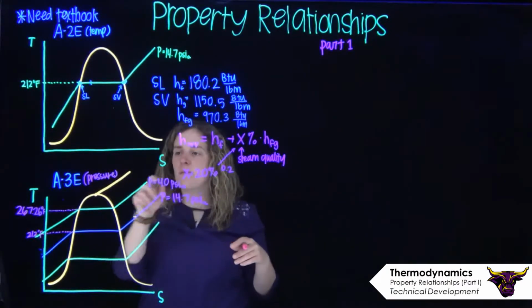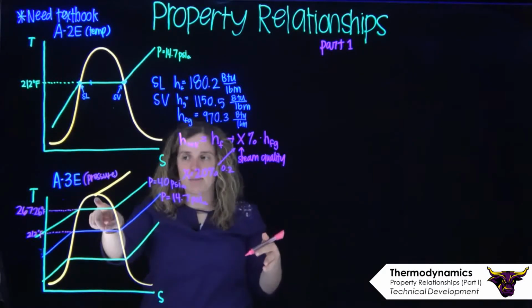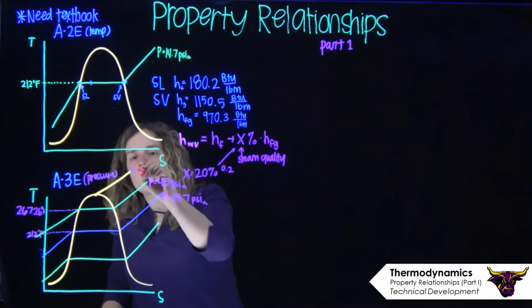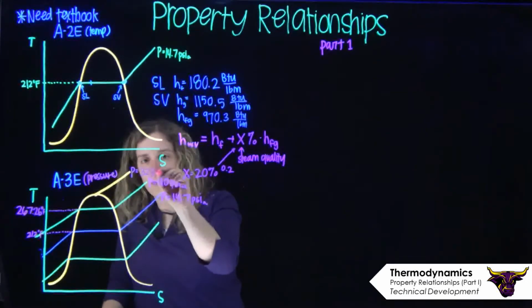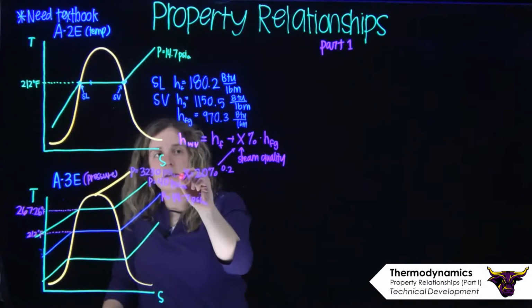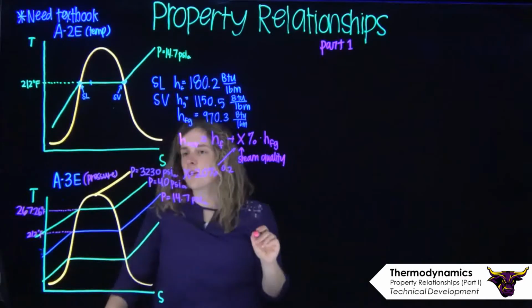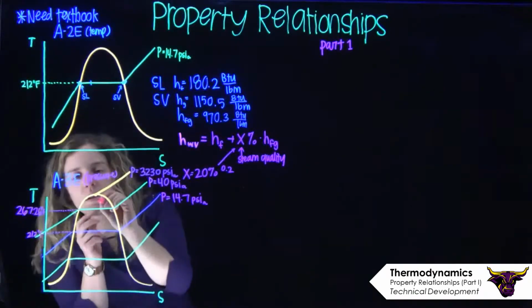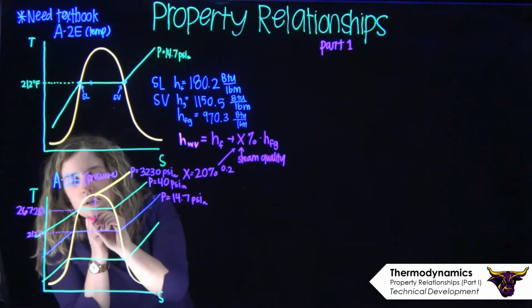And what happens if we hit this point at the top of the vapor dome? Go down to the bottom of the table and see what that pressure is. According to what I found, that pressure is 3,230 psi, which is an extremely high pressure. This is actually called the critical point. I don't know where to write this. Let's put it here, I guess. So this is the critical point.